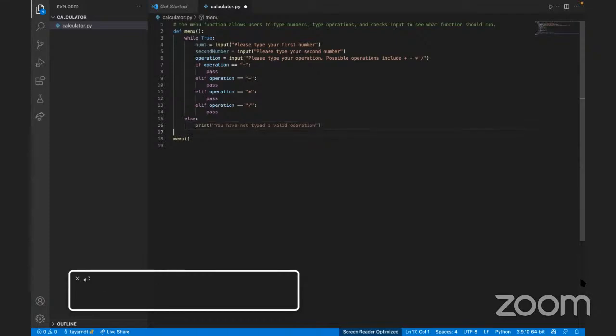So here's what we're going to do. After the print you've typed a valid number, I'm going to go down and make sure I get a new line. And I'm going to say the add function adds the two numbers.